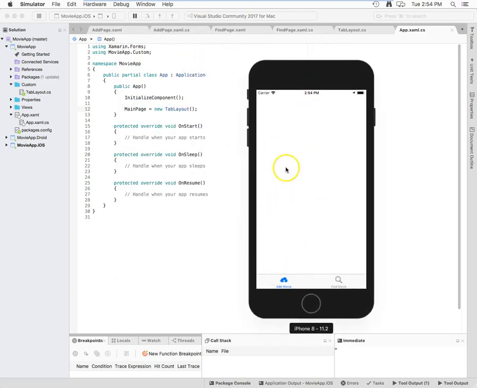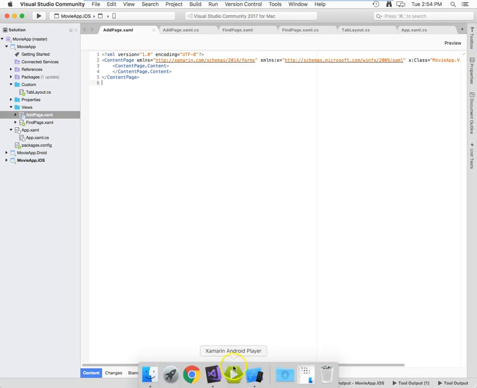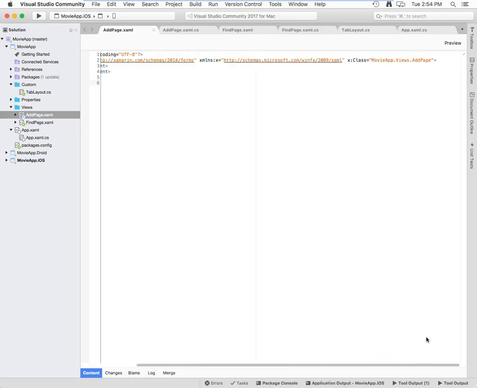Okay, so I want to set these pages up now. I'm going to work on the Add Movie layout here. So at this point, I'm just going to stop. I'm going to go to my Views, to my AddPage XAML. First thing I'm going to do is add my padding. I'm just going to do 20, 20, 20, 20.